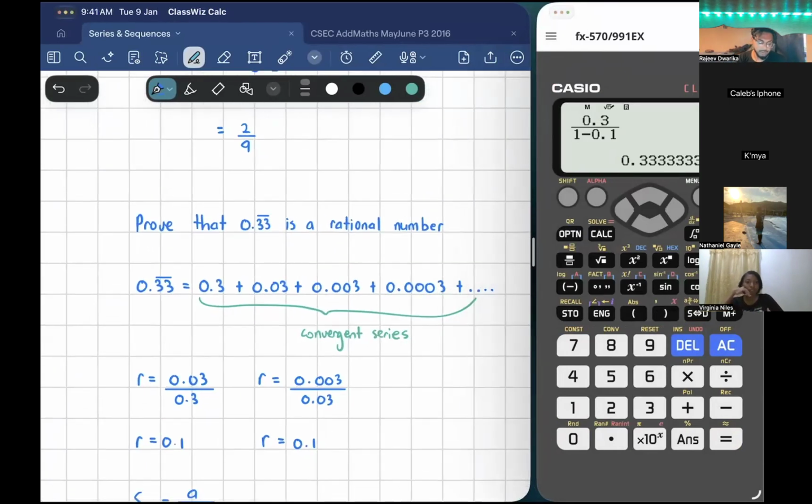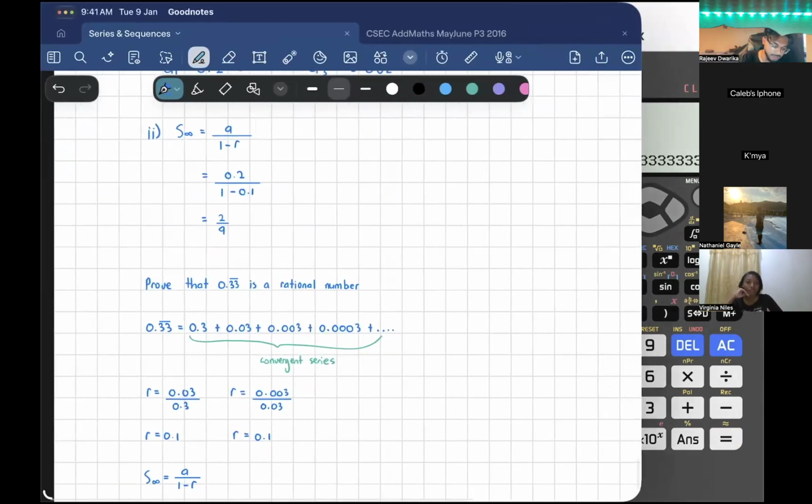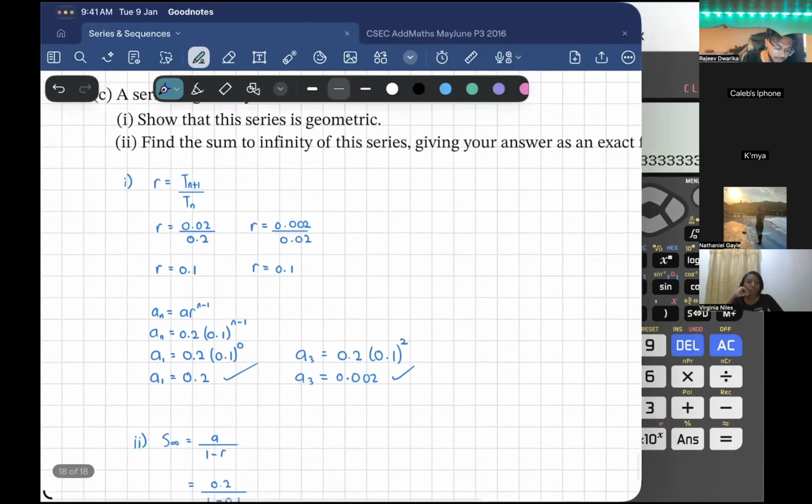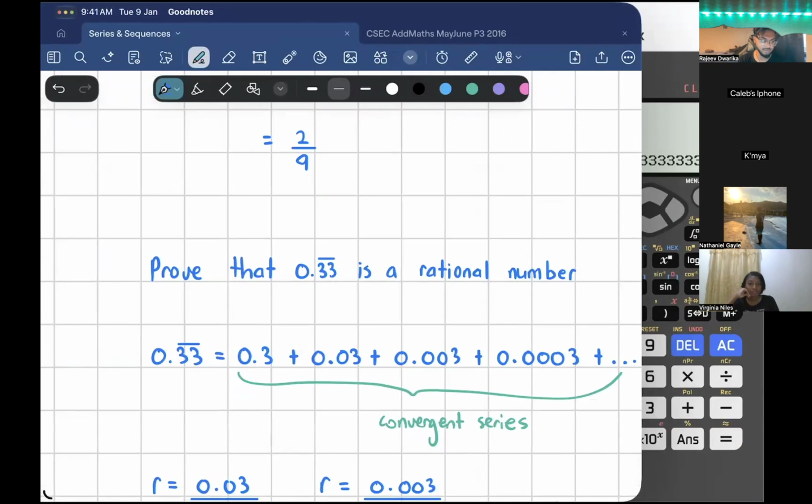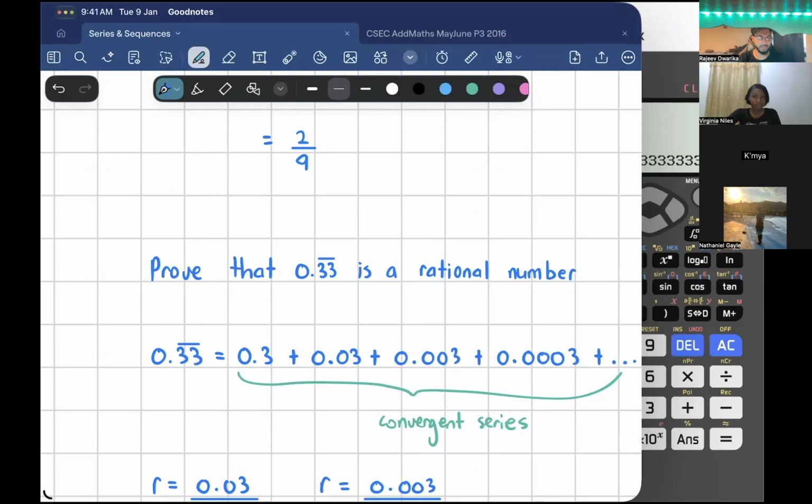These types of questions come in GCSE all the time. They love to bring questions like this in GCSE. If you want, I could run some GCSE past papers. It's the same kind of thing as hard maths, maybe a little harder, but it's the same thing. That's where CXC gets the inspiration from.